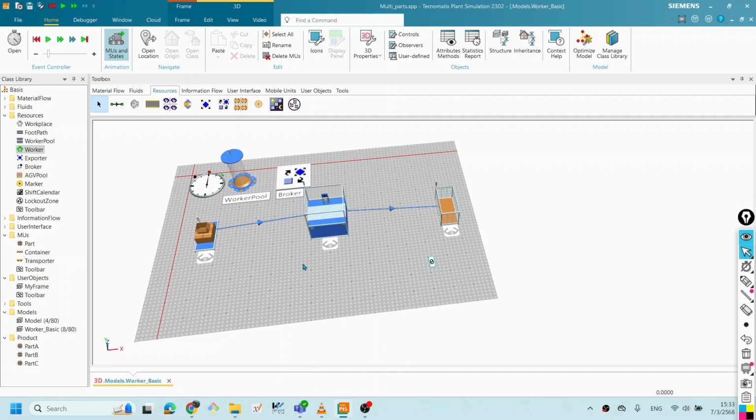If you need in-depth detail for the worker, you can set up when he takes the part and holds it in his hand, and after that takes a walk to another station. Okay, you can set up that location.